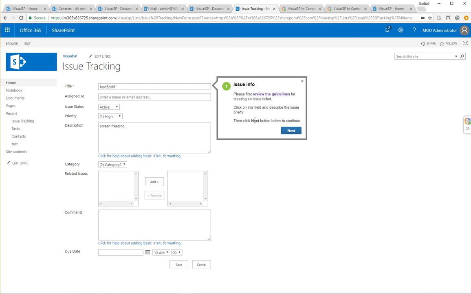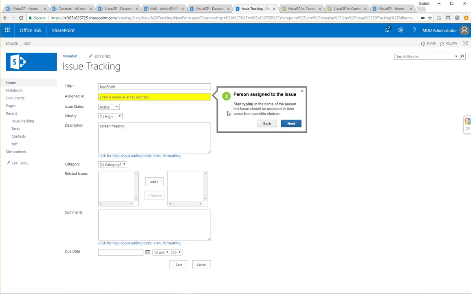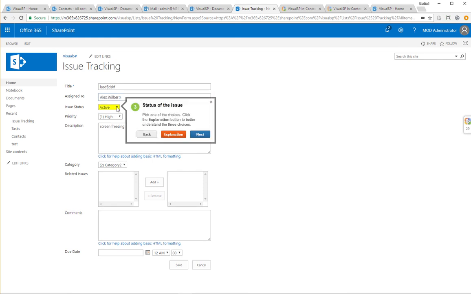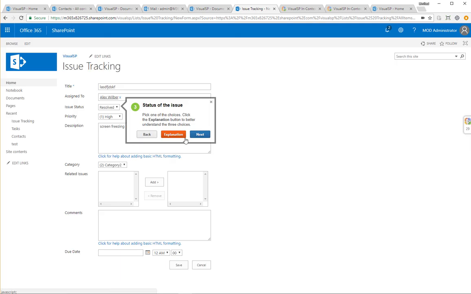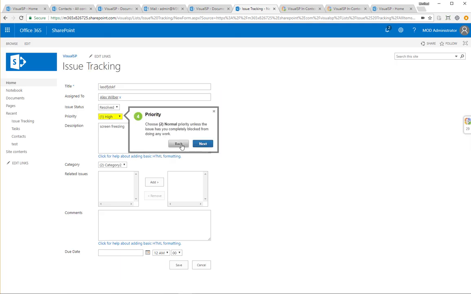Okay, and then let's say they go ahead and fill this out, click next. Now it's highlighting this, saying start typing something in, and I'll help you with the remaining stuff. Here we go. Great. And then you can choose something, so it's telling you to do that. Great. There's even buttons here that give them further explanation. So okay, what does it mean by active resolve close? Let's say we want to explain the choices. I click on explanation, and of course this was pre-configured by our team, but extremely easy to configure things like that as well. So now they know exactly what these things mean, right? And next and next, I think, but you get the picture.